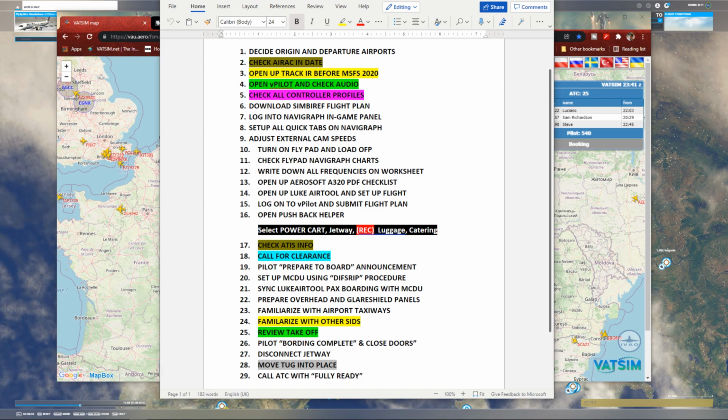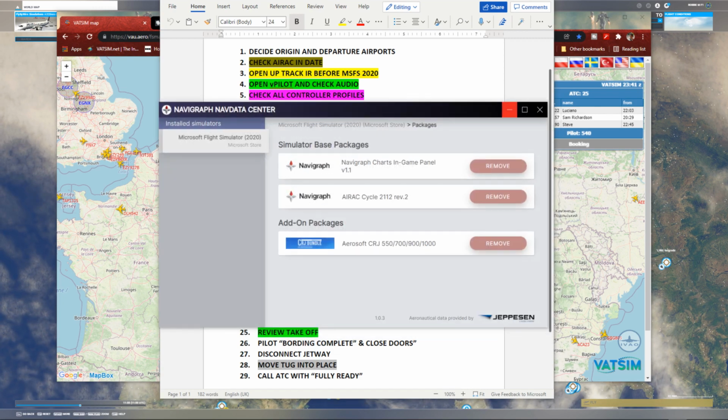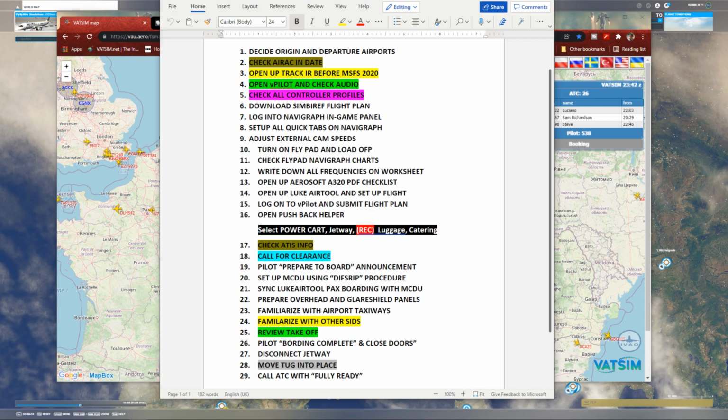Okay, so one of the ways you can do that is if you have a Navigraph account, you can actually update your AIRAC this way. It's a subscription-based account, so you've got to pay for it if you want to have your AIRAC cycles up to date. If it needs updating, it will say update here, and you can do that. You can see it updates the add-on packages that you may have with Aerosoft and so on and so forth. That updates your charts, in-game panel, and also the application on your PC, and also the nav aids in Microsoft Flight Simulator as well. So yeah, that's handy to have. All right, that's Navigraph. And what else?